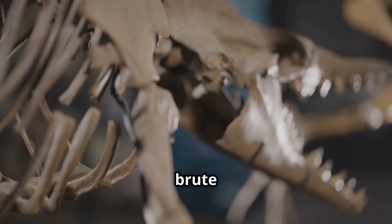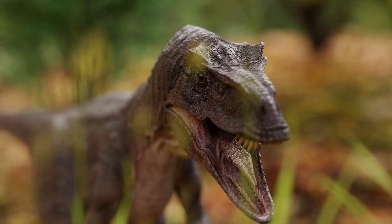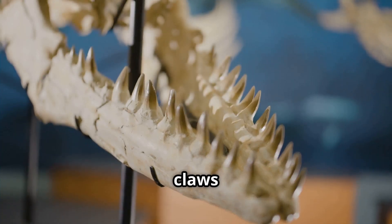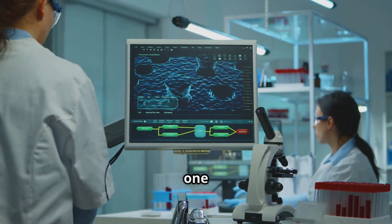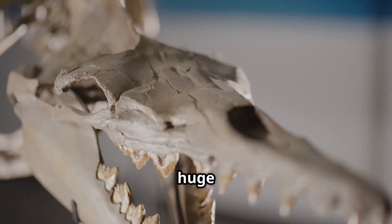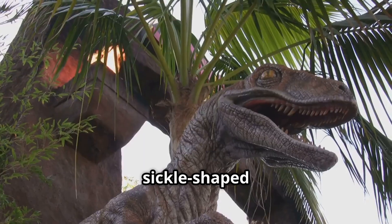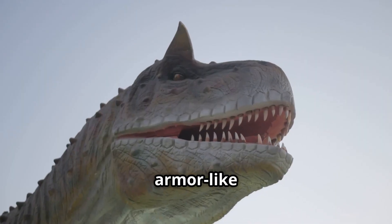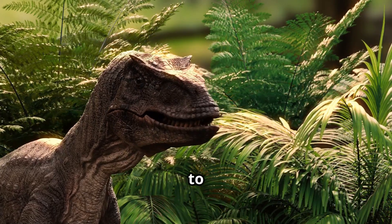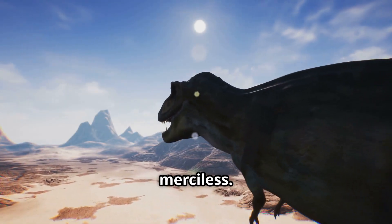What made them so efficient? It wasn't brute force — it was design. The velociraptor's story isn't told in screams; it's etched into fossilized claws and serrated teeth. With a bite force over 1,000 psi, it packed more pressure than a modern grizzly bear. Its jaw wasn't huge, but the teeth were spaced just right for slicing. Its most lethal tool: a sickle-shaped claw on each foot, sharp enough to pierce armor-like hides. They didn't need to be big. At under 2 feet tall and weighing 40 pounds, they were built to be fast, agile and absolutely merciless.